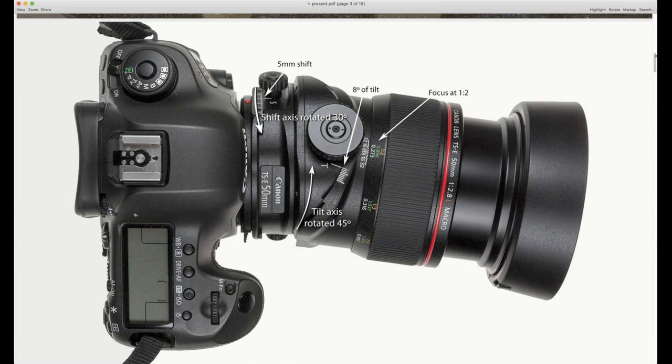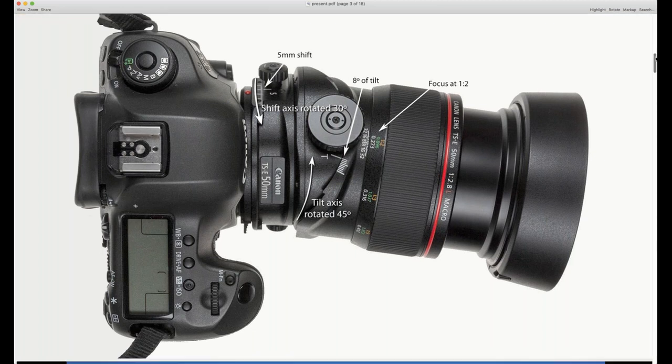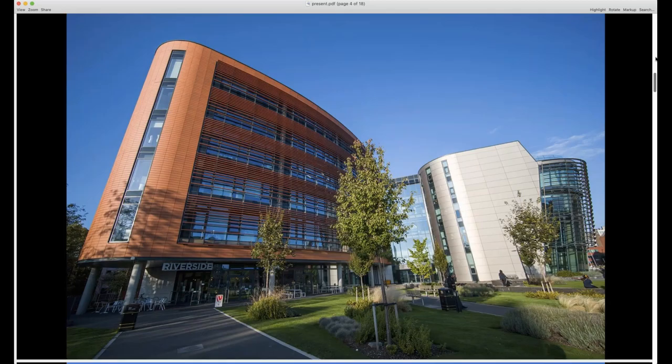And also the whole lens can be rotated as well. Now, if you're wondering what all these different movements do, they all contribute to different things you can do with the camera and with the lens attached on it. So there we go. We've got that lens set there. It's quite an expensive lens. It's also an impressively sharp lens.